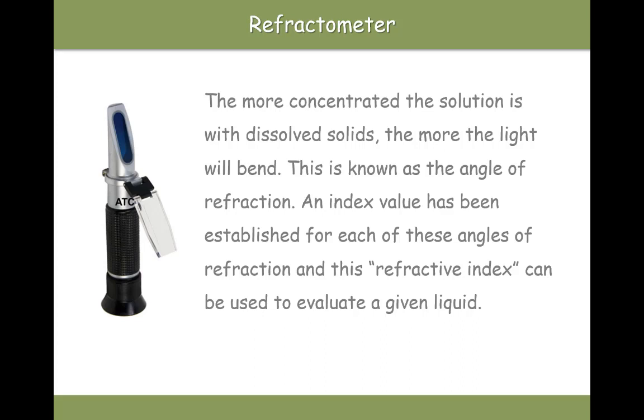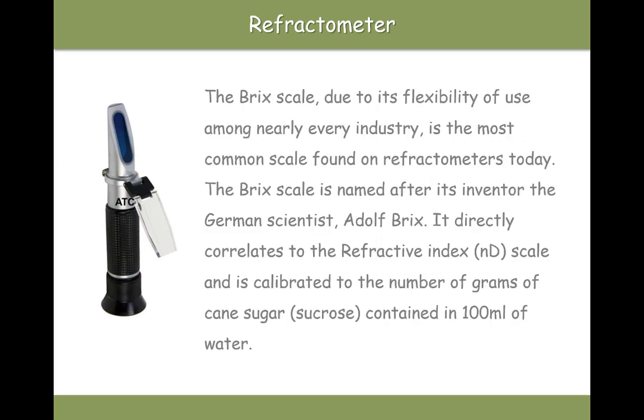The Brix scale, due to its flexibility of use amongst nearly every industry, is the most common scale found on refractometers today. The Brix scale is named after the inventor, the German scientist Adolf Brix, and it directly correlates to the refractive index, nD scale, and is calibrated to a number of grams of cane sugar, sucrose, contained within 100 milliliters of water.